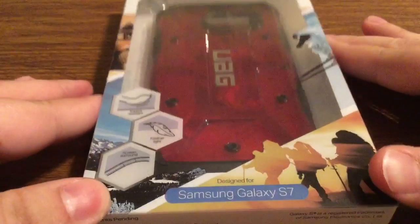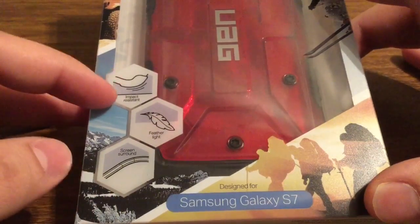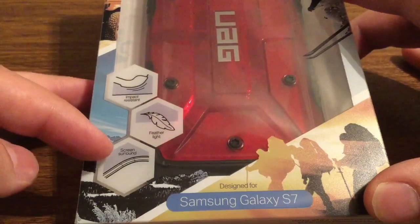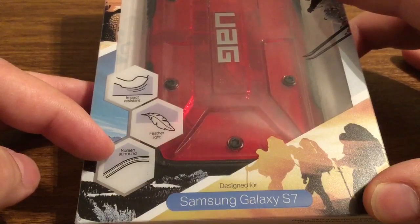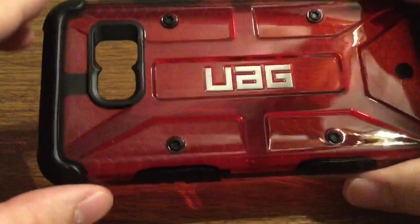So first we're going to start off with the Samsung Galaxy S7 case. It features impact resistant design with feather-light technology, and it also surrounds the screen, so that way you can lay it on the table face down without having to worry about the front of your screen getting scratched. So now take a look at the case.